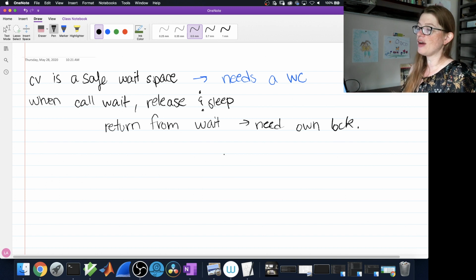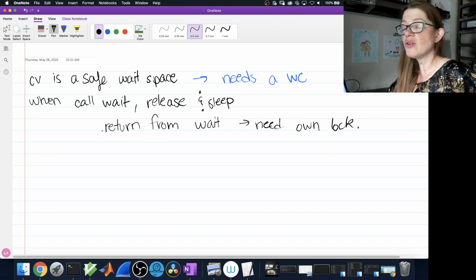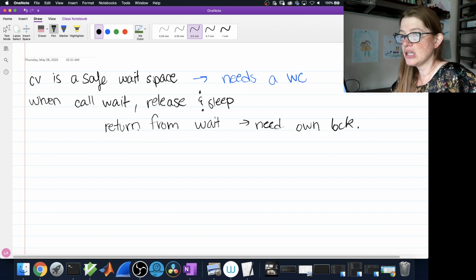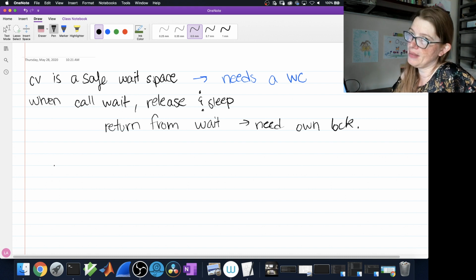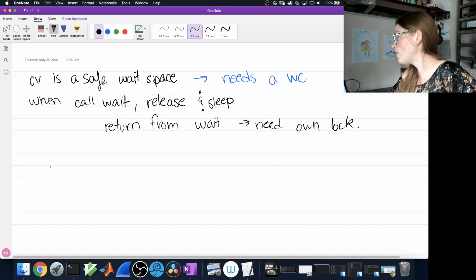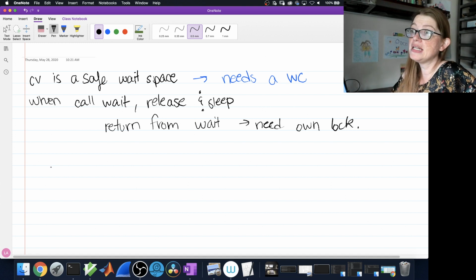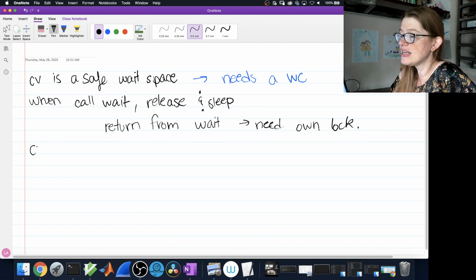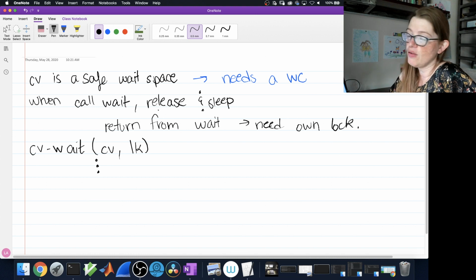Now I'm going to give you a very rough pseudocode implementation of CV wait. I'm going to leave out some steps that I'm going to let you fill in, and I'm certainly not implementing signal and release. For the record, these took me about 2 minutes to implement, and I think signal and broadcast are like 2 lines each. They're quite easy to implement. So let's look at CV wait. CV wait has 2 arguments. One is a CV and one is a lock. So details, details, details. I'll let you fill that in.